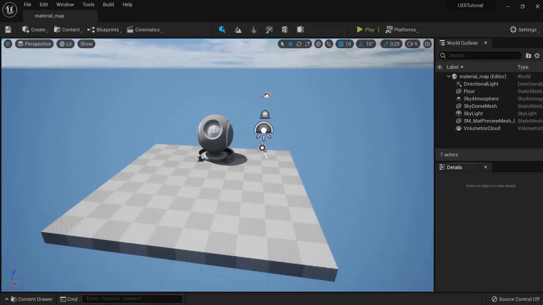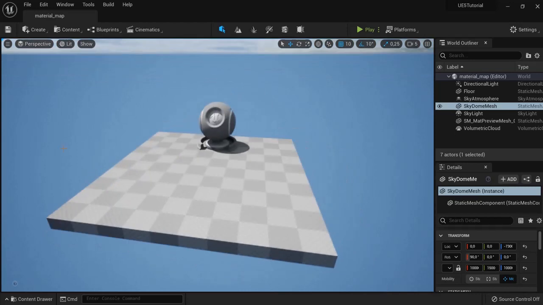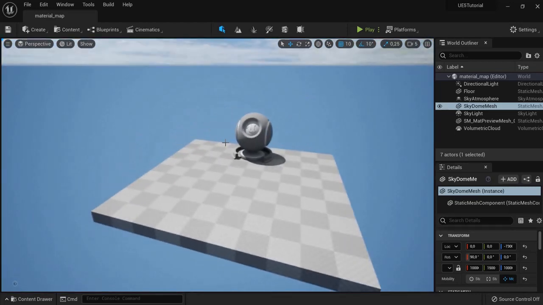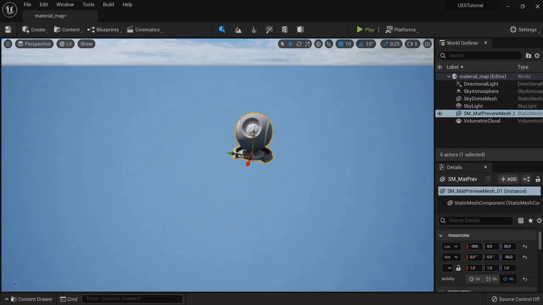In this part of the tutorial, you will learn how to create and edit landscapes. Before we do that, I hit G on my keyboard here in my view, and this is to hide certain elements. I don't need them. These can all be in my way. And I click and delete these objects.